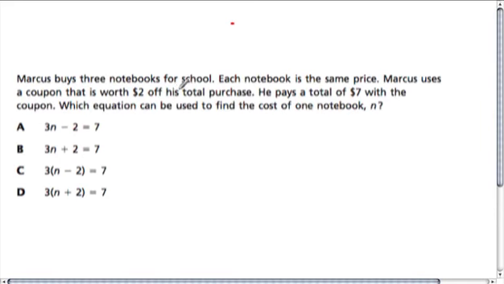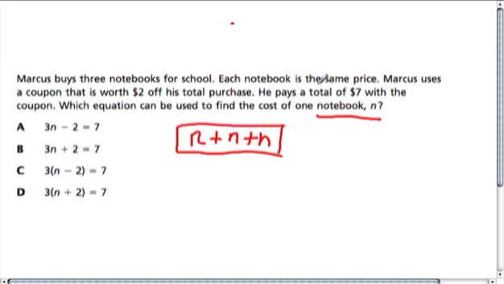Marcus is buying three notebooks for school, and each of them is the same price. So we jump ahead to the end. We know that we're representing the notebooks with the variable N. So we have three notebooks that Marcus needs to buy. I'm just going to keep that in mind. And they're all the same price, so we can represent all these notebooks with the same variable. If they weren't the same price, we couldn't do that.